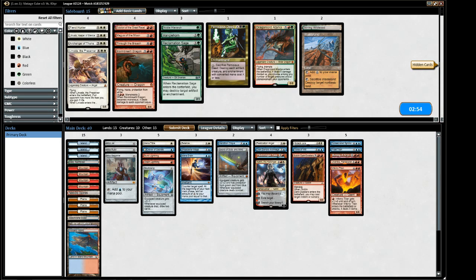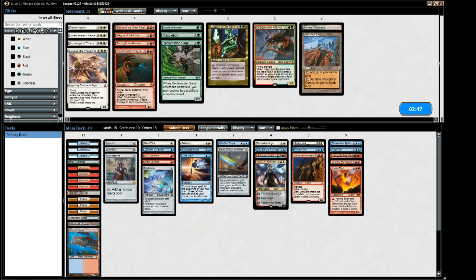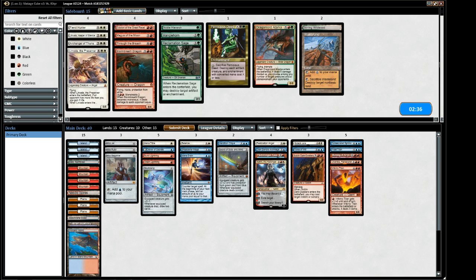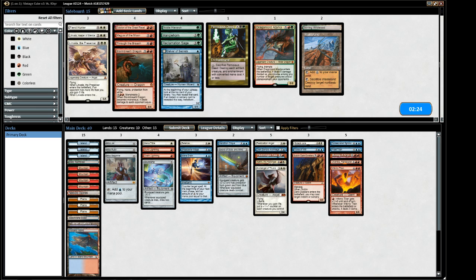Alright, match 3. Yeah, I think that was pretty good. Six drops came through. Extra land was good. Vegas is useless. That's not good. Let's see, Archangel being particularly amazing. Maybe the Delver's just bad though. Maybe it's better to play an Archangel than Delver. Delver was pretty weak. Okay.